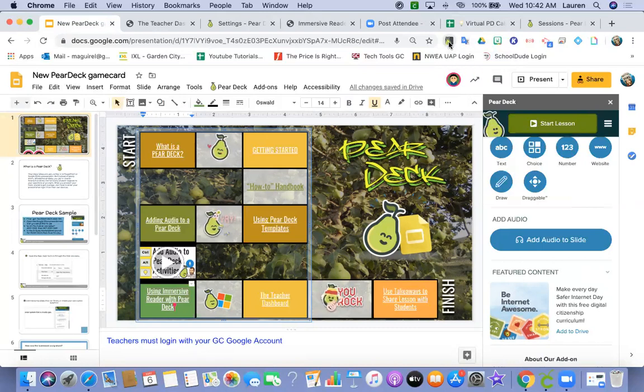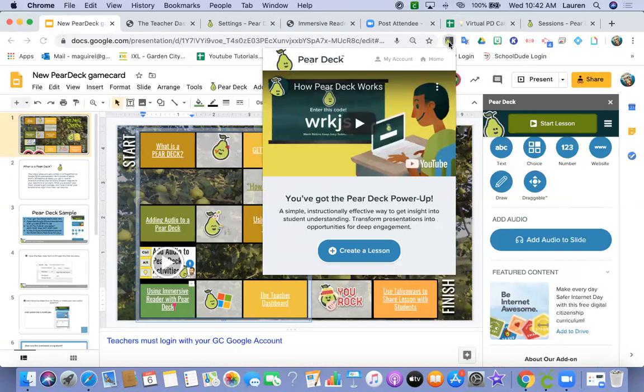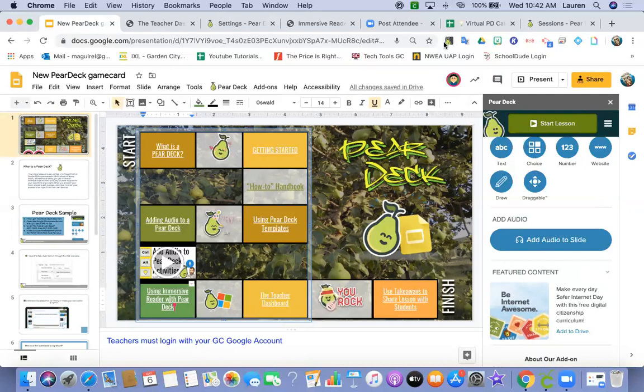I have to be honest with you, I don't use it much at all. When you click on it, you basically get this opportunity to create a lesson, and it takes you to Google Slides and has you work similarly to how we just did. The idea, what they keep saying about this Power Up extension, is that if you have any videos in your slideshow, or any of these moving GIFs or anything like that, it's supposed to optimize them.